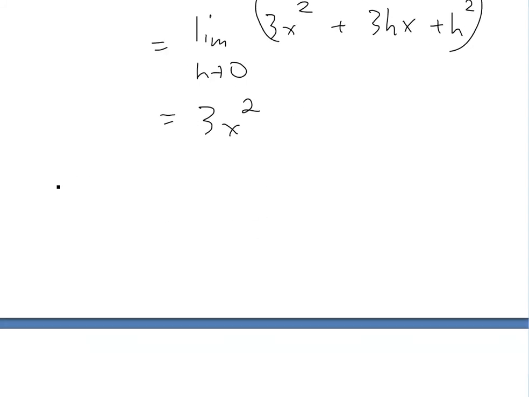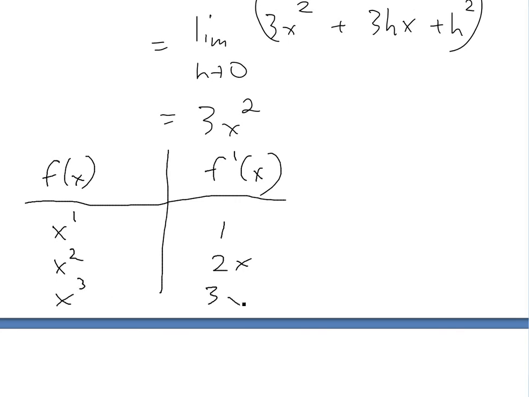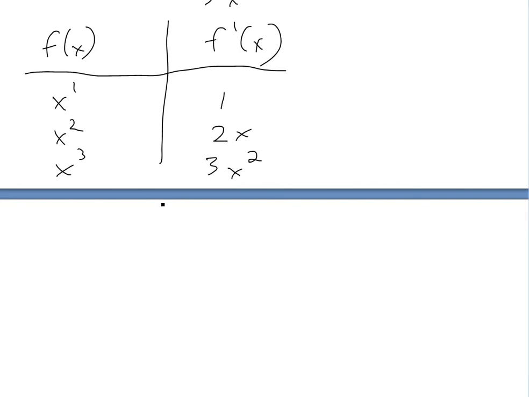And now if we look at the pattern here, what we actually get is—let's make a table here, f(x). If we go x to the 1, we'll call this f'(x). The derivative here is just 1. And if we have x^2, this is going to be 2x. And if we have x^3, this is equal to 3x^2. And what this actually happens is if we have this arbitrary n, n is just a positive integer. We'll get, so if you see the pattern here, this 1 is just equal to basically 1 times x^0. This is just n times x^(n-1).